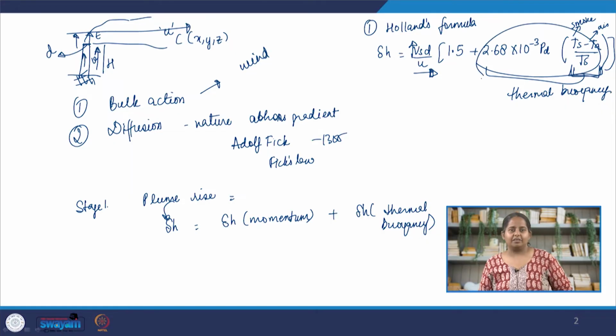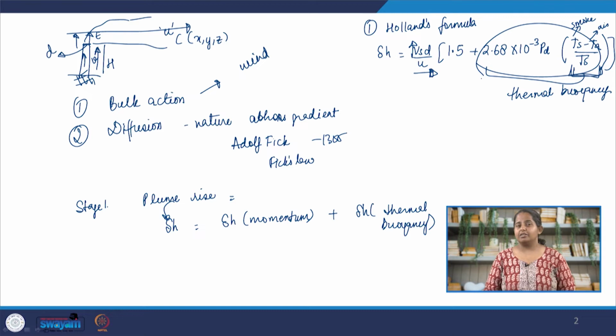40 degrees is quite hot smoke, but it is cooler than the air. So, it is not going to rise due to thermal buoyancy. In fact, this particular term will become negative in that scenario, even though the smoke is hot. Now, the same chimney in winter will have a very different effect.